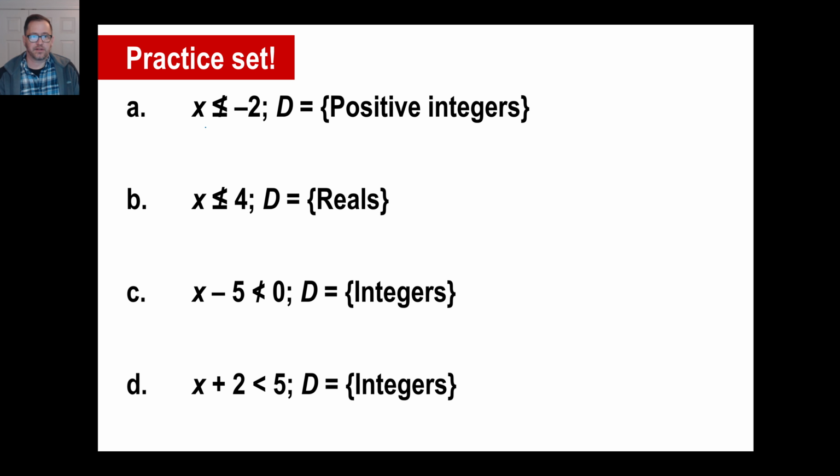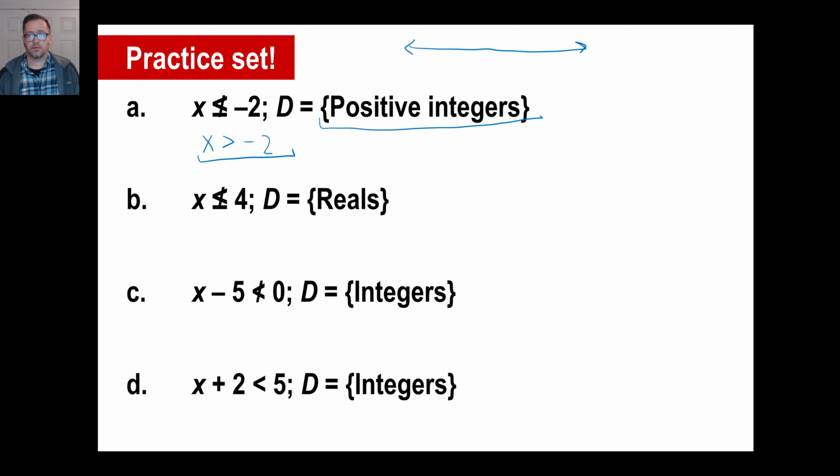Okay, well, if x is not less than or equal to, that means it is greater than negative 2. What are we allowed to use? We're allowed to use positive integers. So, there's your basic line. You don't have to draw negative 2. Well, here, a question for you. Okay, it has to be greater than negative 2, and we're going to put positive integers. Well, what's the first positive integer, which is also greater than negative 2? What's the first positive integer?